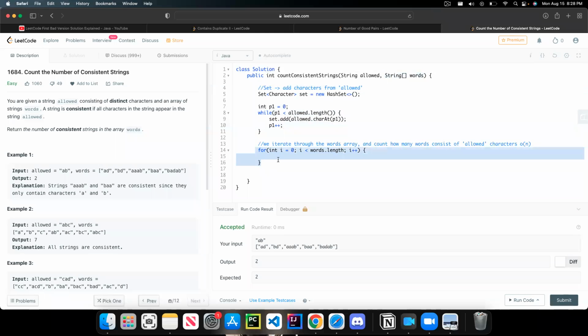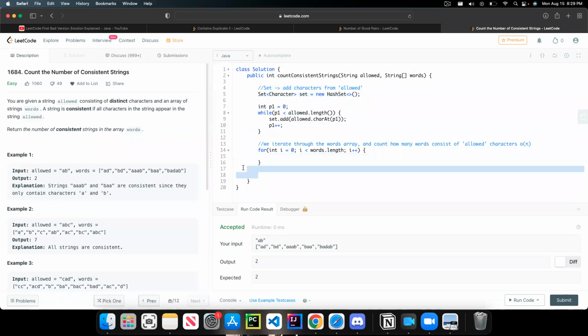And here, what we're basically going to do is grab each of the words. Now this is the next stage: for each entry in the words array, we actually have to go through and check each of the characters and then match that against what we have in our set.